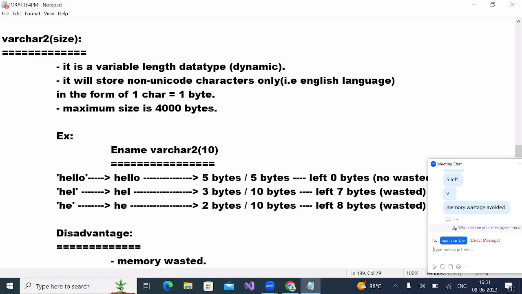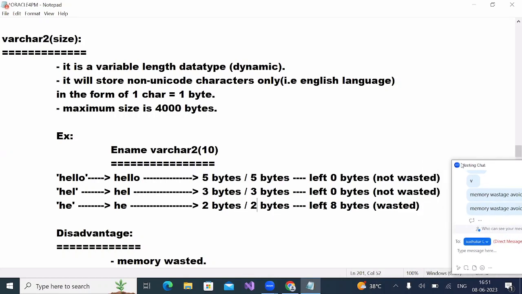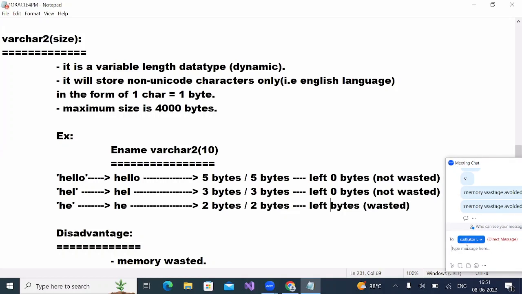So memory is not wasted. Same with hell: hell is 3 characters, allocated 3, so how many bytes are left? 0. Here also memory is not wasted. Next, 2 characters, memory allocation also 2. Is any memory wasted here? Not at all, 0.